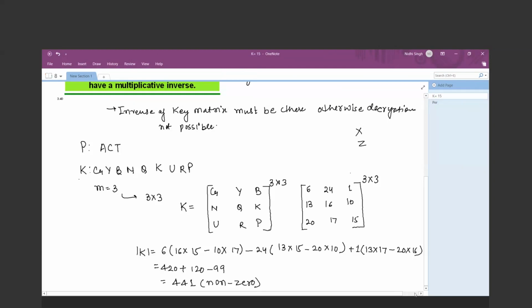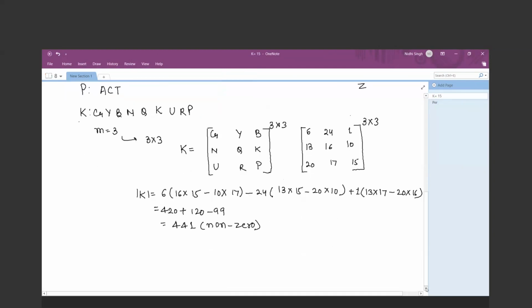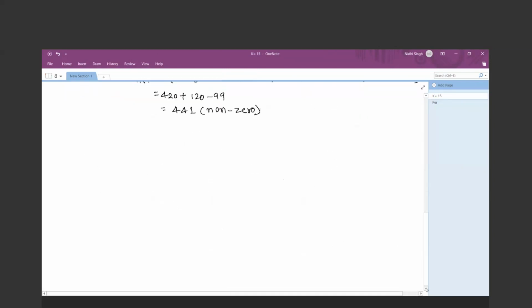So in order to do the encryption, we have to directly jump over to the multiplicative cipher. What does the multiplicative cipher encryption algorithm say? It says in order to generate the cipher text, you have to multiply the key value with the plain text value. In order to generate the plain text, you have to multiply the cipher text value with the key inverse value. Okay, this is the encryption one, this is the decryption one.